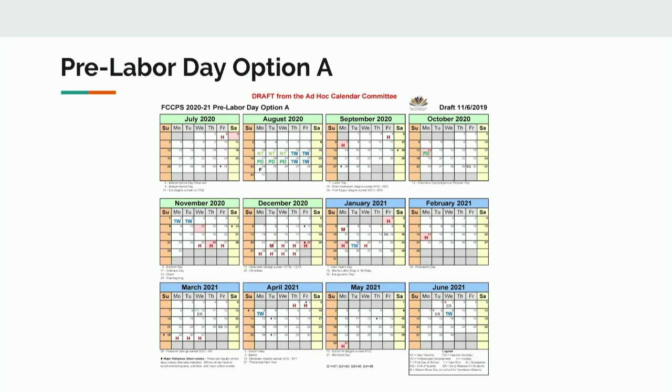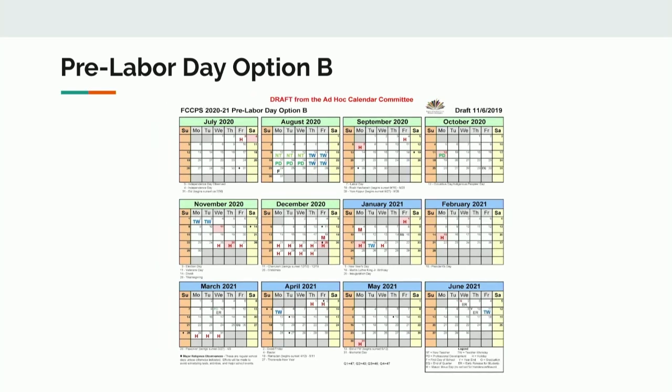Ms. Michael, will you read that comment at the bottom, the diamond comment? Because I think it's important because we'll be working with our staff also to make sure that they're aware of it. Yes. It says major religious observances. These are regular school days unless otherwise indicated. Efforts will be made to avoid scheduling tests, activities, and major school events. So each of these calendars is here. They all are very similar. They have the exact same footnotes, the exact same letters, just the dates shift in each calendar.